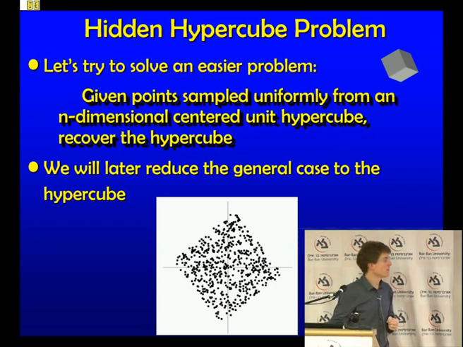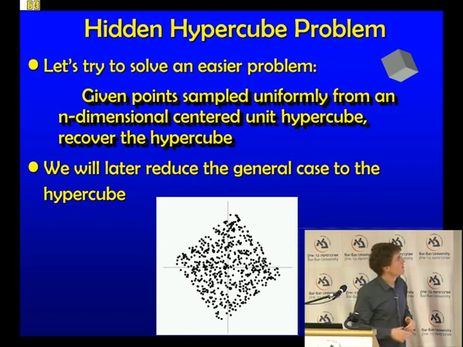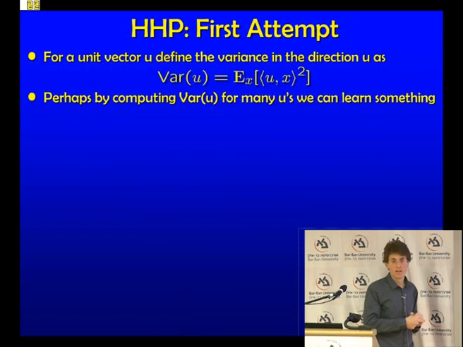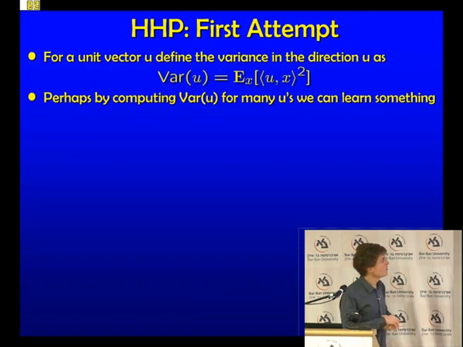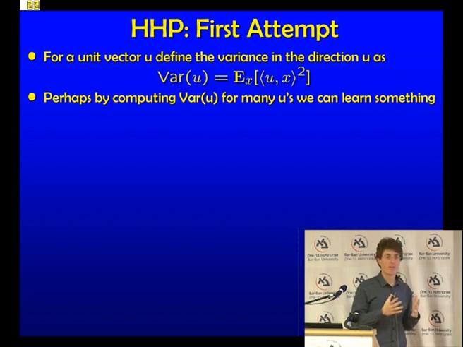And so here's the first idea we tried. It's quite a natural idea, and it fails. But the idea is to use what's known as the covariance of a distribution. Maybe you remember that from probability sometime in your undergraduate or graduate studies. The idea is simply this. Think of X as being distributed uniformly inside that cube. X are those vectors we have as input.